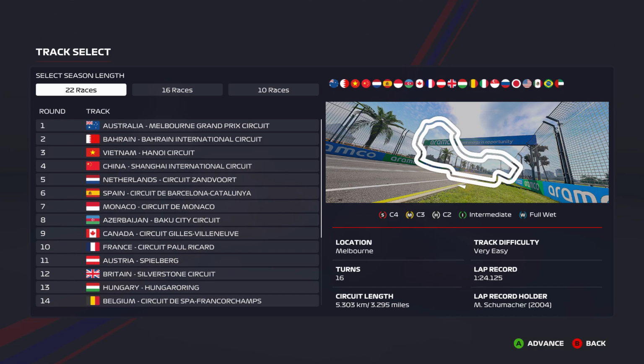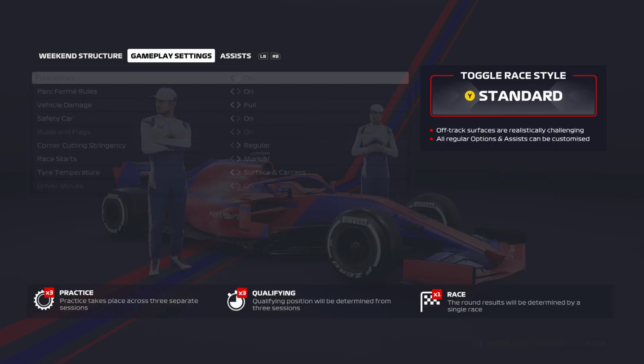So we get to pick the season length. I'm going to go with a 22 race season. I might change it maybe for future seasons depending on how well the series goes and stuff. If we're developing too quickly, then I might do shorter seasons so that we don't get up the order so fast.